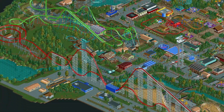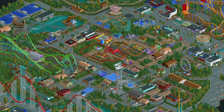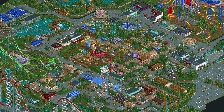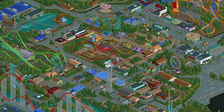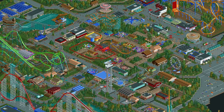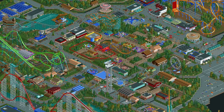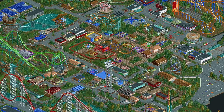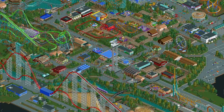That about wraps up the main park. If you've been to this park, you might have noticed the layout is a bit strange — the main midway starts at the entrance and does a big U-shape curve around, which I thought would cause a lot of issues with guests getting lost. But fortunately there are enough shortcuts and extra paths connecting everything together that we really haven't had any pathfinding issues at all. There's no underground path in this build, which is awesome. I had to put a lot of underground path in my Cedar Point build to keep people from getting lost. All these little extra bypasses throughout the park have kept things pretty smooth.